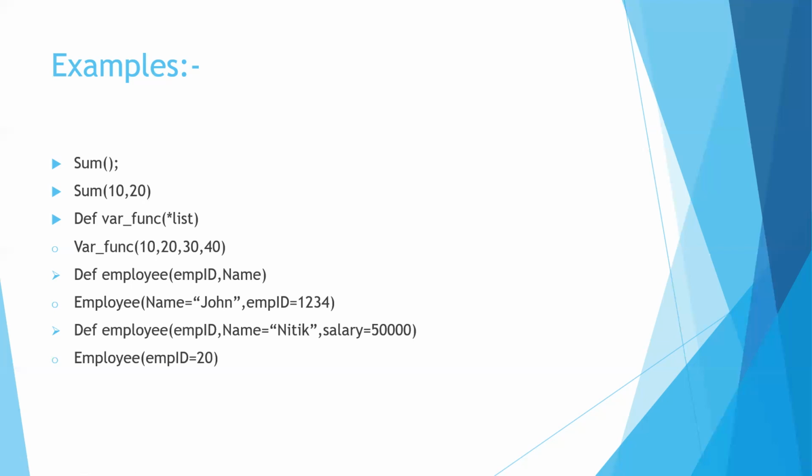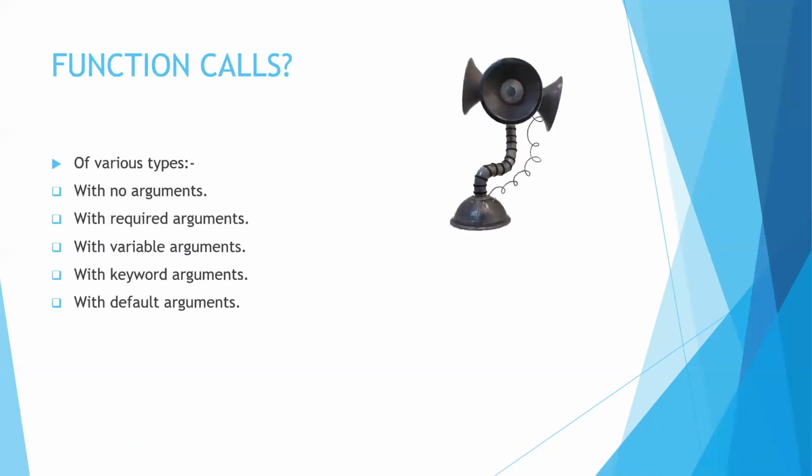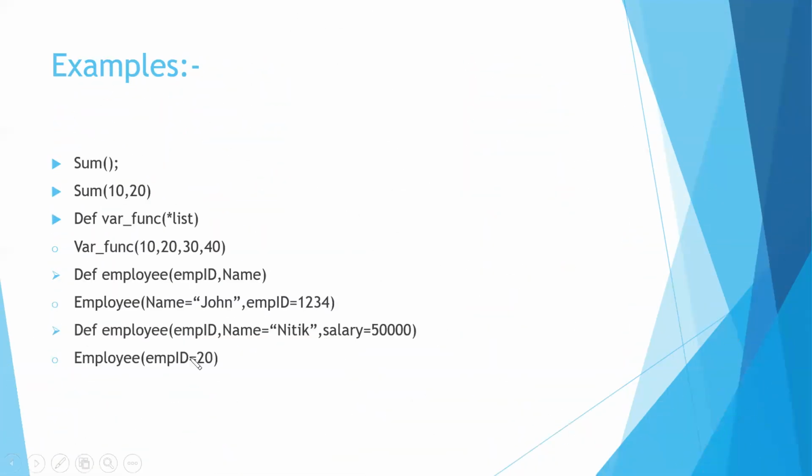Now, this is for default arguments, and this is for keyword arguments. Keyword arguments means, for example, calling this function and specifying from the beginning whatever parameter values the function has to get. Hence, you can write them in any order. It is the job of the interpreter to match them and extract the values. According to me, it is easier and faster this way.